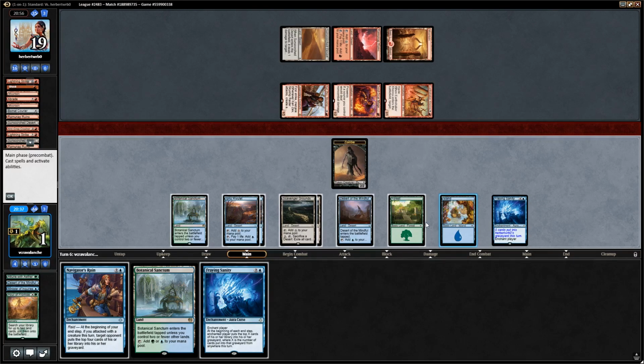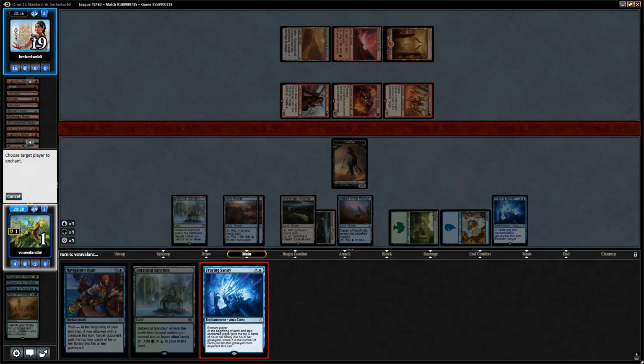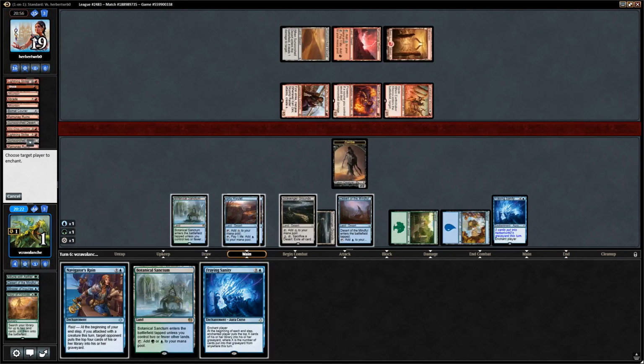We get attacking with the zombie. Nope, I think we're just going to be 1 mana short of being able to win. So we get another Fraying Sanity, and then go Navigator's Ruin, but it's not going to be enough.